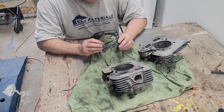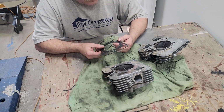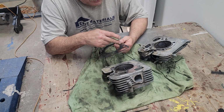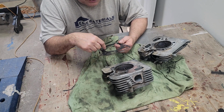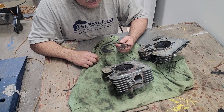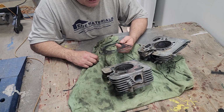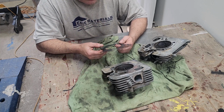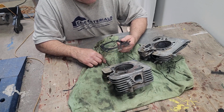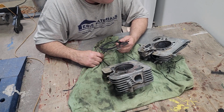These gaskets are all metal. Some have a rubber type material and then just a metal ring, but these are all metal with a coating. I was really hoping to physically see a blown head gasket. So I don't think we have a cylinder related problem.